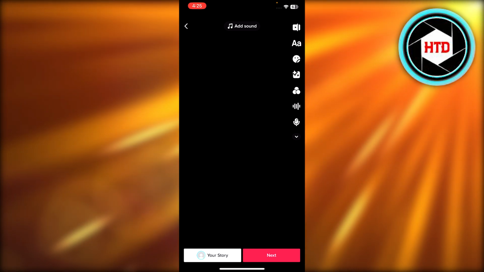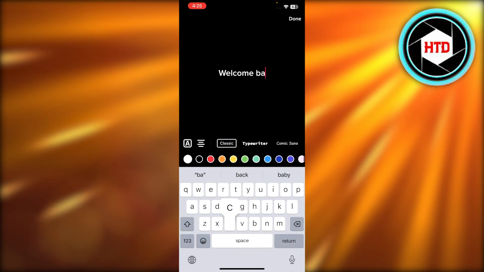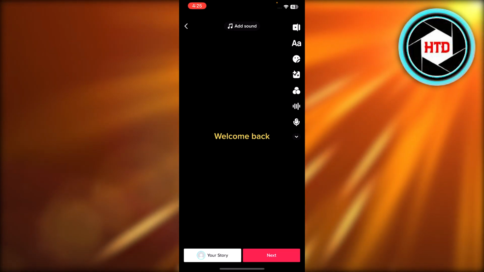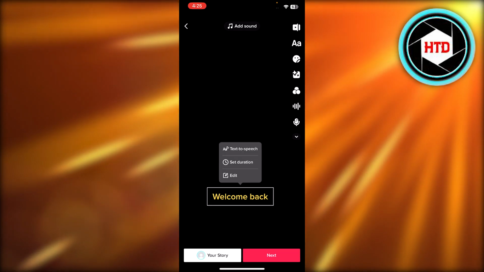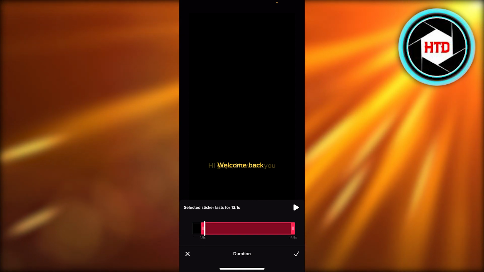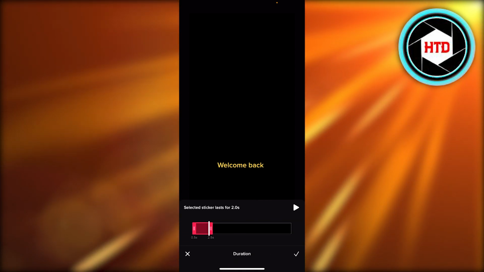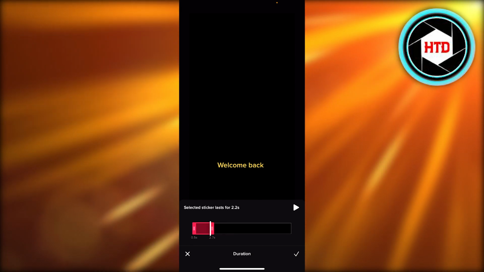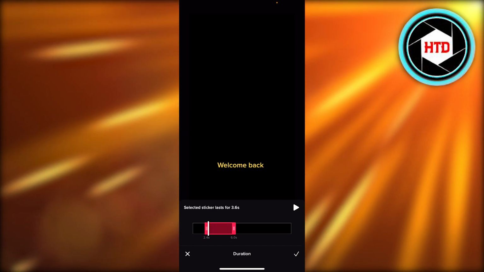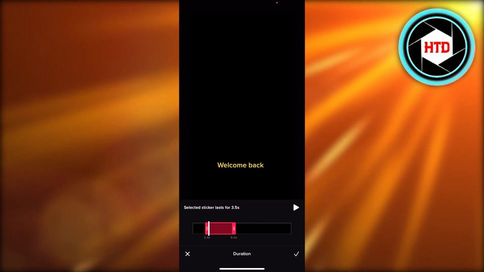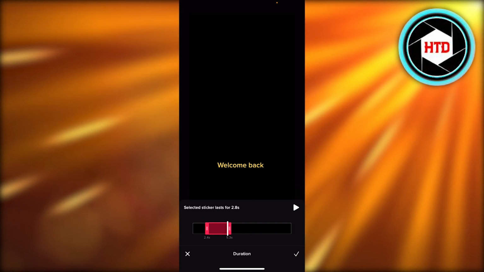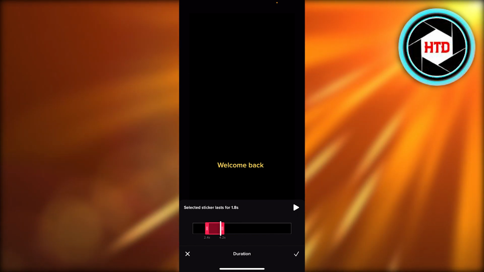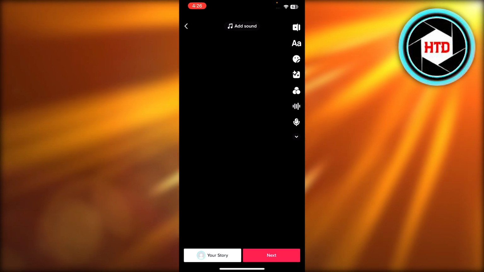Now, the next sentence I say is welcome back. So I'm going to type that in. Again, change the color, place the text at the same place where we have the first one. Now again, I'm going to click on set duration. This time, I'm going to start this text where the first one ended. The first one was 2.2 seconds, right? So now from 2.3, you can see at the bottom from where I'm starting, till 5, for 1.8 seconds I'm saying welcome back. So I'm going to click done, and now you can see that text will vanish.